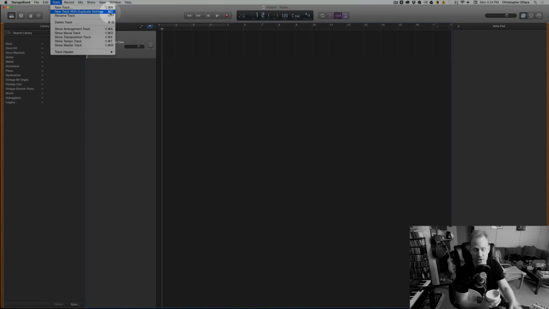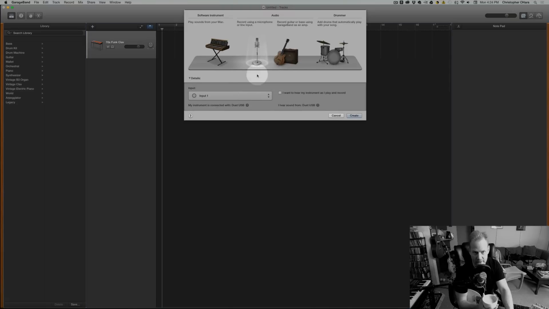duplicate settings. So as you're creating guitar parts, a lot of times you just want the same sound and you don't want to have to go and recreate all the different settings for that new guitar part of the same sound. Hopefully that made sense. So I use that quite a bit, and we're actually going to do that in today's tutorial. All right, so let me go back to that select new.